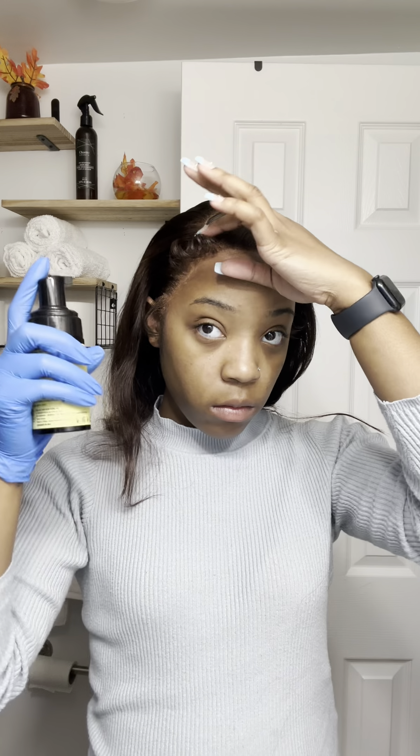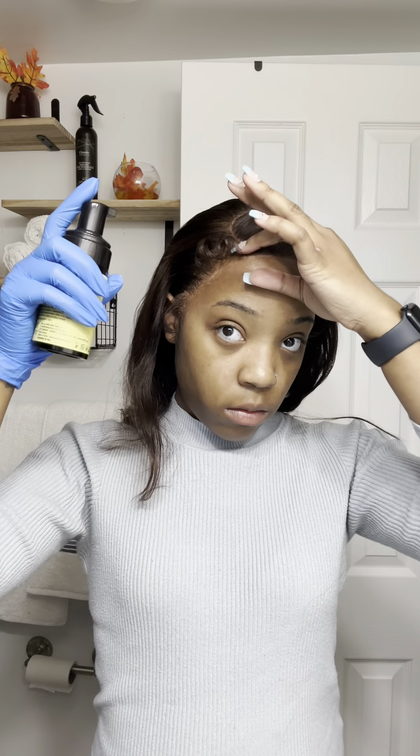This is my first time having a 13x4 in a while and I'm not the best lace layer, but mind your business. I've been wanting to try this Even tinted lace mousse — I've been seeing it all around and they also have some off-brand ones. I just wanted to see if this was going to be a faster coloring for my lace. Since it was shaking I put a glove on. I didn't really understand why I said put a glove on until I pumped it out.